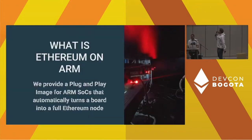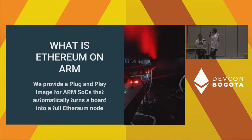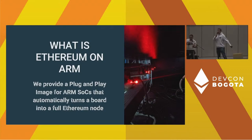So what do we provide? We provide a plug and play image, so it is very easy to start. You just need to flash a micro SD and start the device. And pretty much it configures everything. You have available all the Ethereum clients to start, and you can run a full node in a few commands. We will see this later, okay?